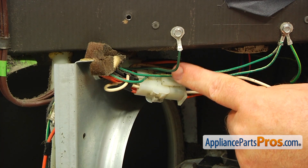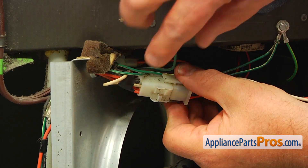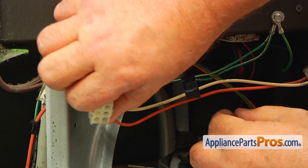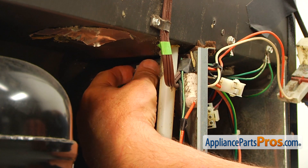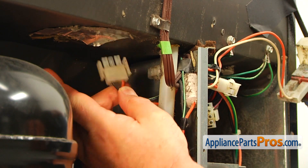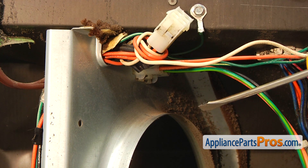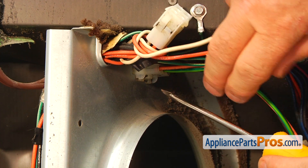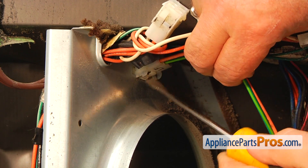We need to get to the plug which is located behind this large plug. So first, I'm going to unplug this one — I'll squeeze these tabs on the side and pull it apart. Then I'm going to unplug the next plug over there by squeezing the locking tabs on the side and pulling it out. Next, we're going to move to the opposite side of this divider and take out this plug. I'm going to use the flat blade screwdriver to press on the tab inside and pull on the harness at the same time. Then I'm going to do the same thing at the top.